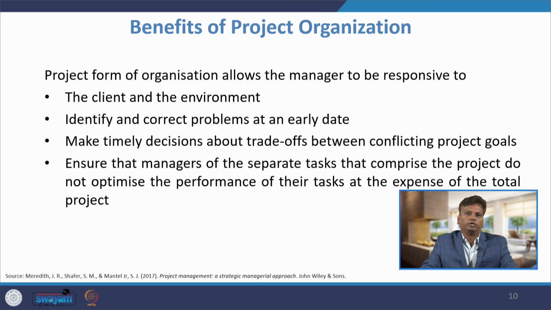When you have a project organization, you are forced to be very responsive to the client and the environment, and it is easy to identify and correct problems at an early date, because each and every activity is allocated to someone, who is responsible for it. Then we can make timely decisions about the trade-off between conflicting project goals, and it ensures that the managers of the separate tasks that complete the project do not optimize the performance of their task at the expense of the total project. So, here the concept of the systems view comes into play.